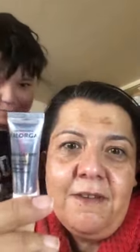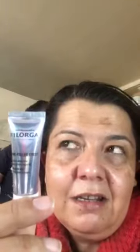I've never tried this. But I am looking forward to trying this. Creme Absolute Correction. So there is 4 mils in this. And I went through everything and checked the price. So the full size of this is £55.21. And I can't remember how many mils. But you're going to get quite a bit from an eye cream out of 4 mils.